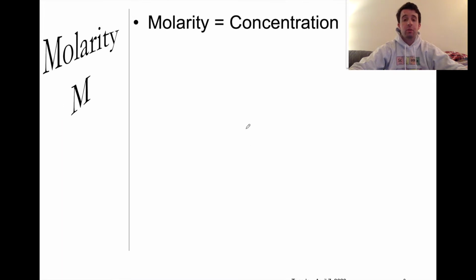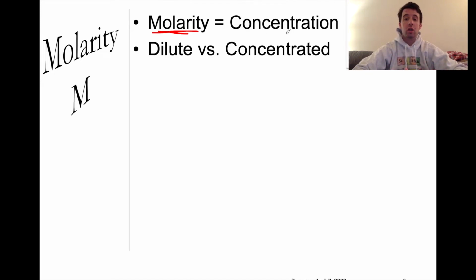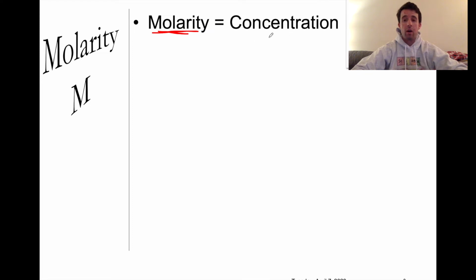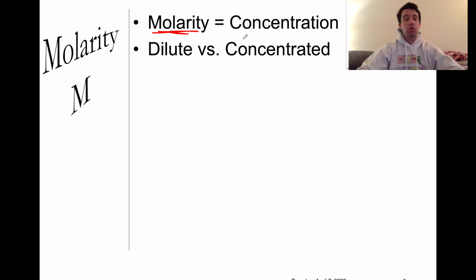So today what we're going to be talking about is this thing called molarity. And molarity is a type of concentration. So when we're talking about concentrations, we're mostly talking about solutions. And we're specifically talking about the amount of stuff inside a solution. So usually you have your wet part and your dry part. You've got your solute and you've got your solvent. Molarity looks at the ratio between solute and solvent.